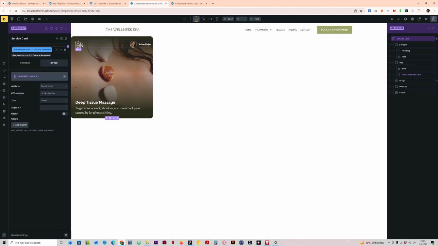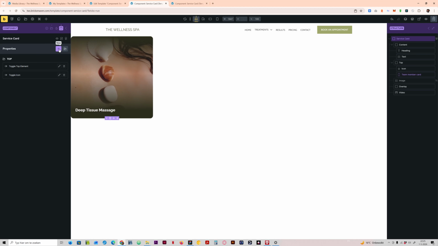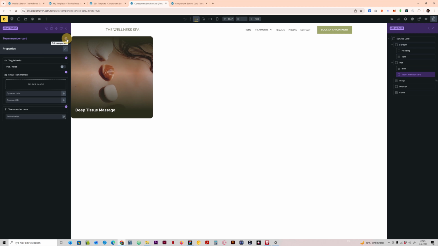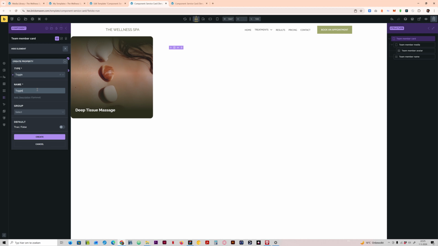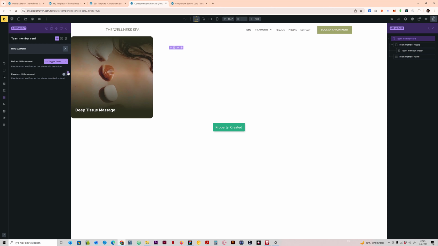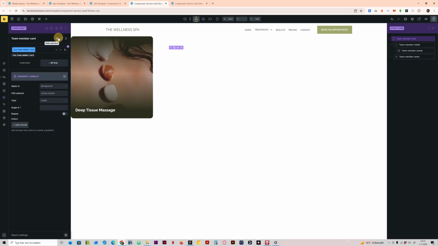So I think I can come here and say, oh wait, I will need to create one on the card itself, and then I need to connect it. So this will be toggle team member card. Okay, belongs to no group. Create. And then I need to come out of this.